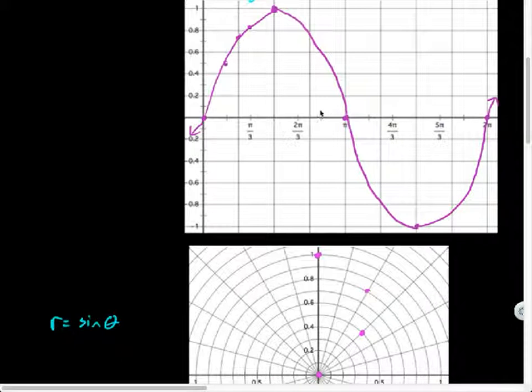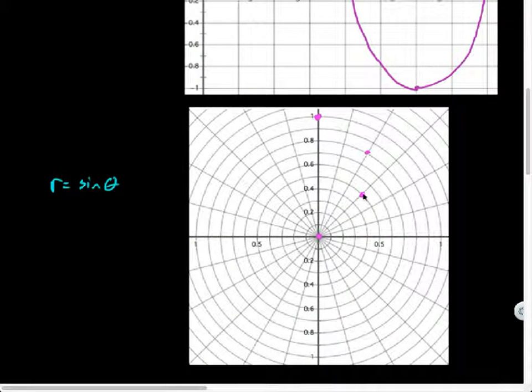Let's do 3 pi over 4, let's say. What's the value at 3 pi over 4? It's root 2 over 2. Actually, guys, you know what? I plotted this point at the wrong spot. How embarrassing. There it is. And then it was around 0.8-ish, and then it's 1. Sorry, I didn't have 30 degrees. I had 45 degrees. So at 45 degrees, it was root 2 over 2, which is 0.7-ish.